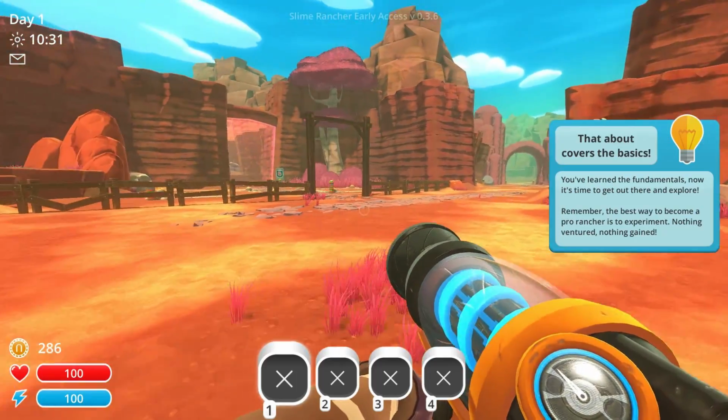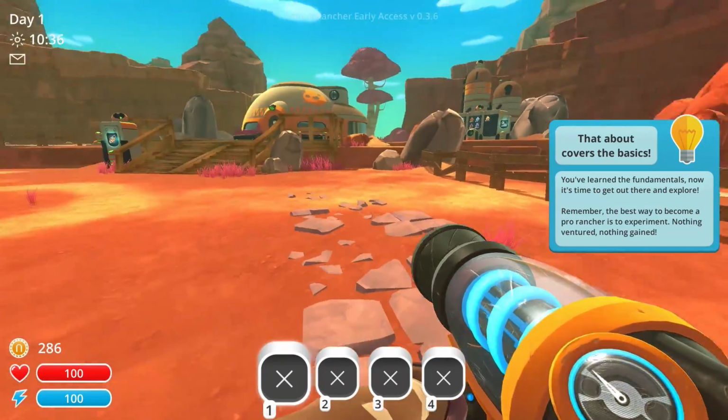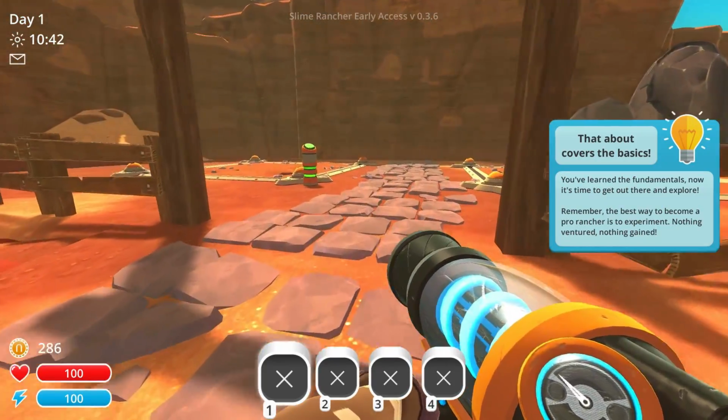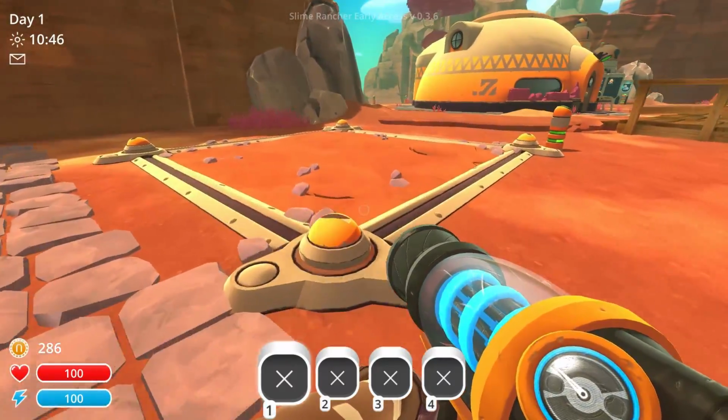This is the basic ranch that you start out with. It is the largest area in the game thus far. This is an in-development game, which is the reason why I'm not doing a proper, stylized guide over it. It starts out with the most building areas. This is a building plot right here.